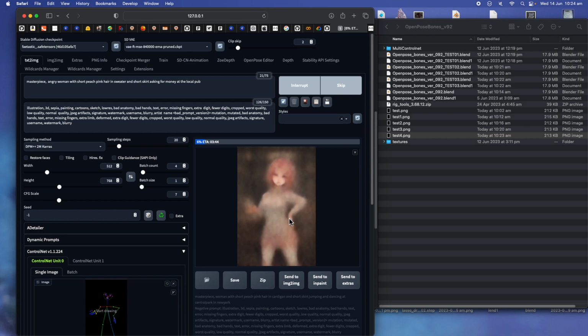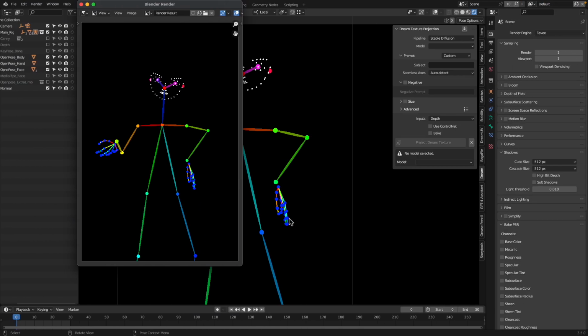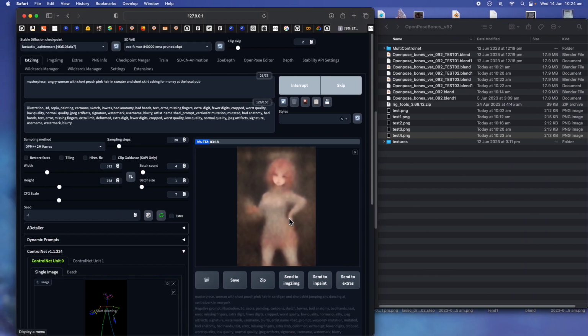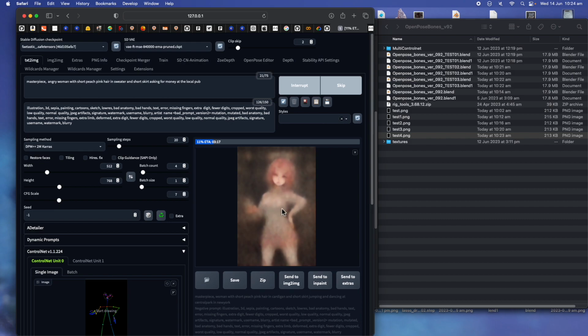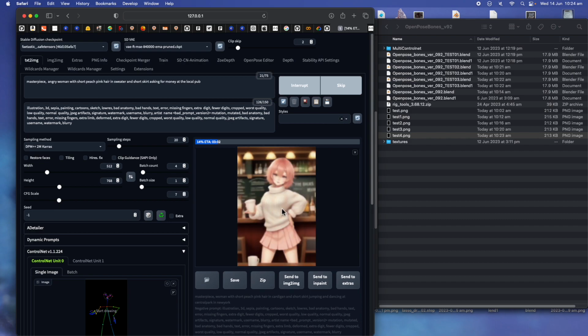So you can actually animate this. I haven't tried the animations, but I think it should be quite coherent. And okay, now we have something totally different.